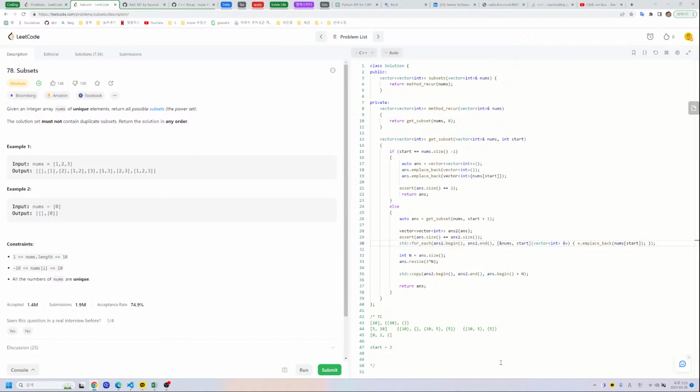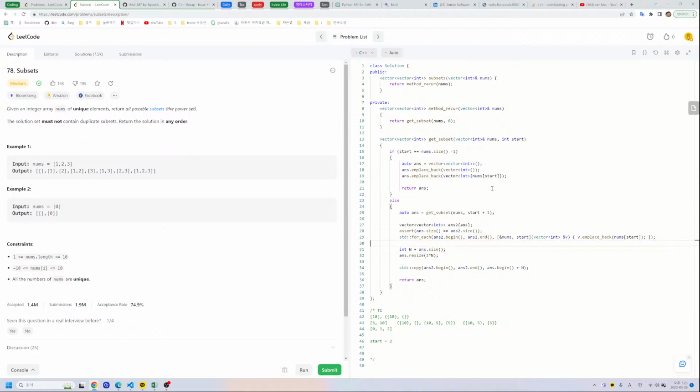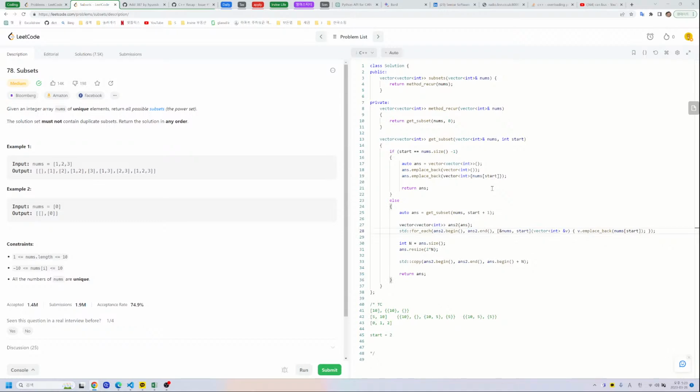Speed seems okay compared to other solutions. And then some improvement. How can I make some improvement? Let's remove this. Well, probably this will be compiled with some optimization on. I don't know.